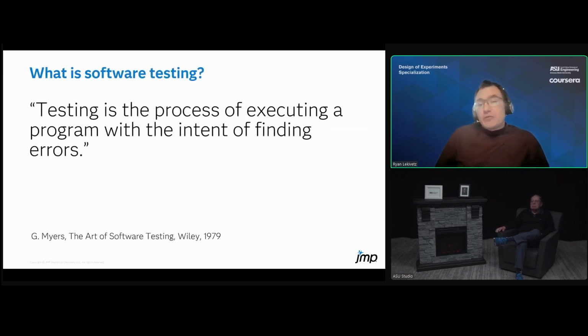And so for our purpose here, the definition I'm going to be using in this talk for what is software testing: testing is the process of executing a program with the intent of finding errors. So emphasis on finding errors. What this tells us is, if I'm a tester, my purpose is to try to break the software.